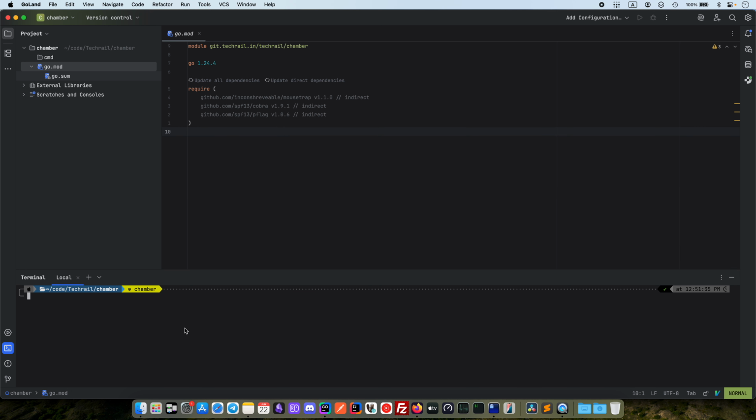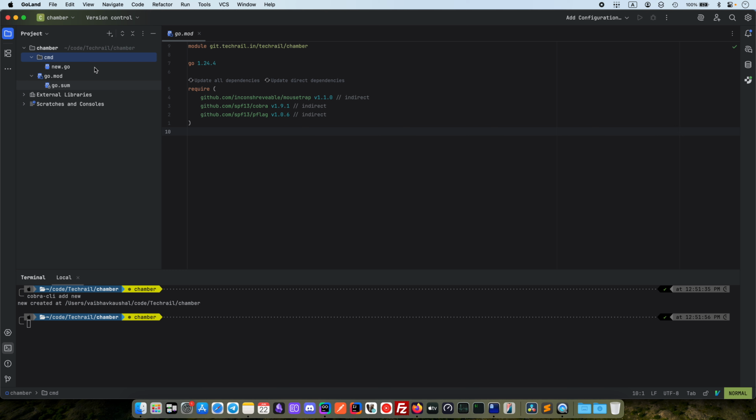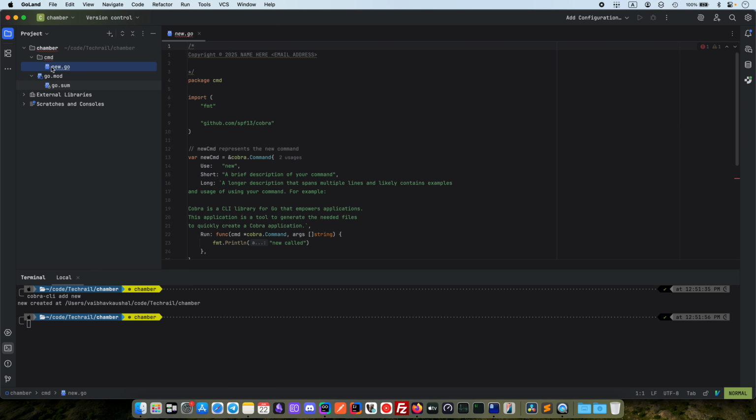And let me try to cobra add. What was the command I ran here? cobra-cli add new. Created. Nice. So all it needed was the cmd folder. new.go.